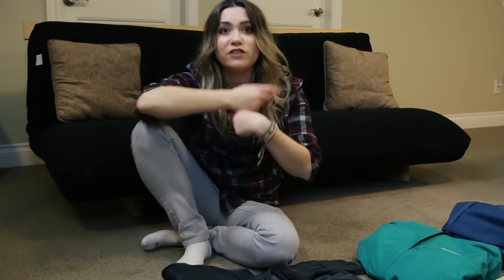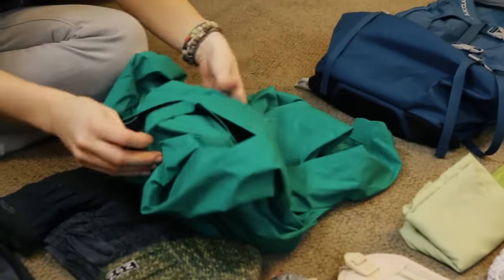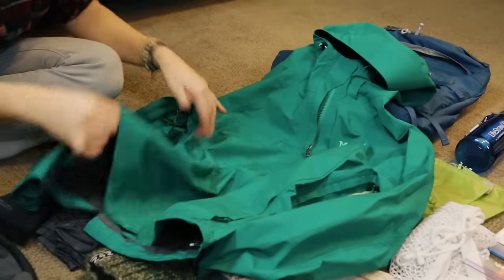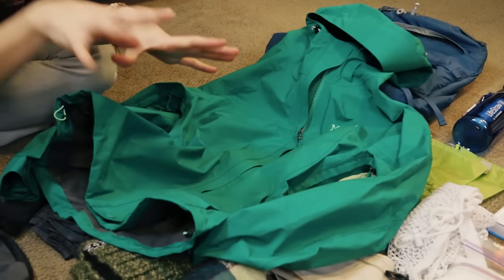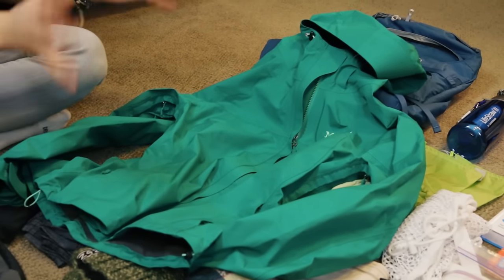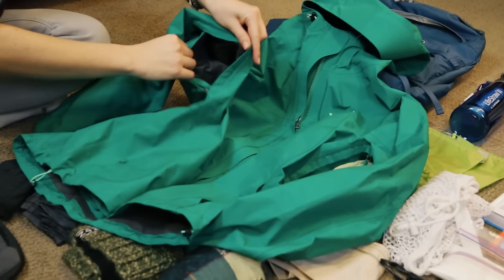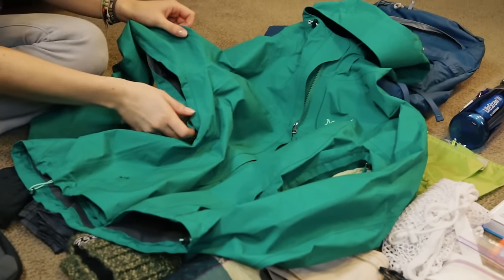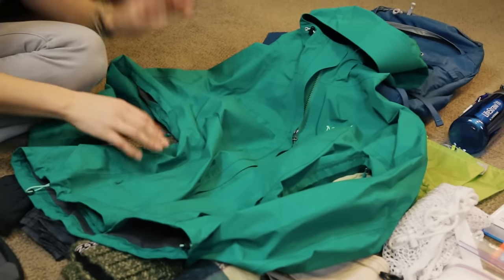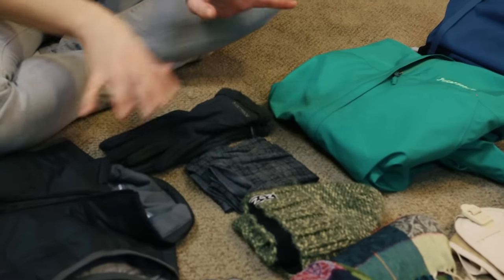So I have to pack a mixture of everything. Rain jacket — we need a good solid rain jacket. This is lightweight, it's a shell, and I always bring just a shell so I can do layers underneath. It's a Gore-Tex shell, so it's super heavy duty waterproof, because if you're out in rain for a couple hours you need that. It also has air vents underneath your arms so you can breathe when hiking — this is so important. If you get sweaty while wearing a rain jacket and hiking, it's not a great combination. You might not need this winter gear if you're not doing any alpine hiking.